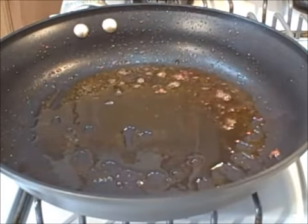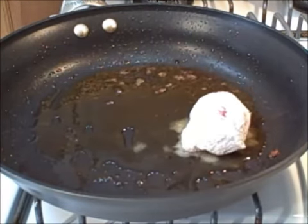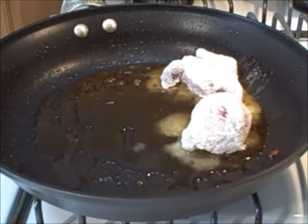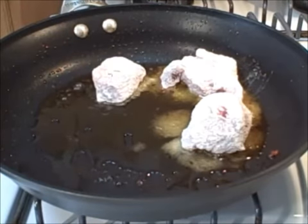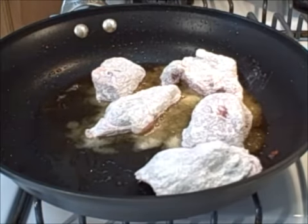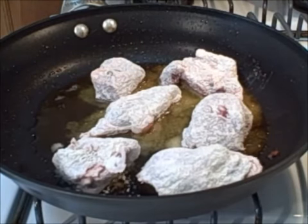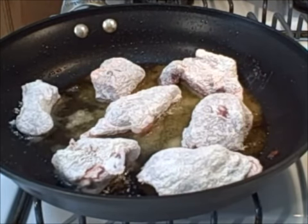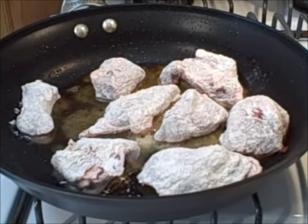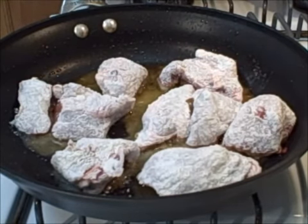Okay guys, the second order of business is dusting the pork shoulder. Okay, I've dusted it in flour that's been seasoned with salt and black pepper, and I'm going to put it in this oil. This is some of the fat that came out of the andouille sausage. If you have to add a little bit of extra olive oil to do this, go ahead. Okay, make sure that your pork has been patted dry. You don't want any excess moisture because if you do, it won't brown properly.